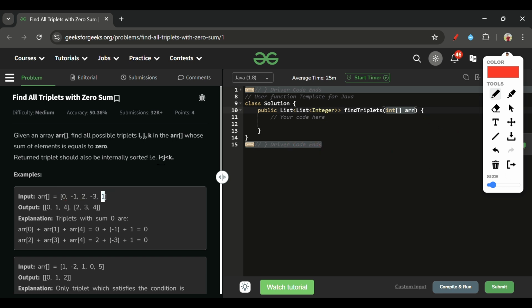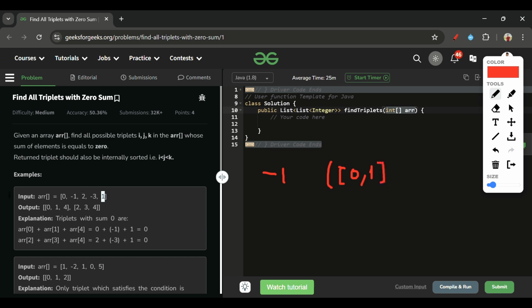Okay, so let's store it. First of all, 0 and -1: the sum is -1, and the indexes are 0 comma 1. Let me write it clearly, 0 comma 1.